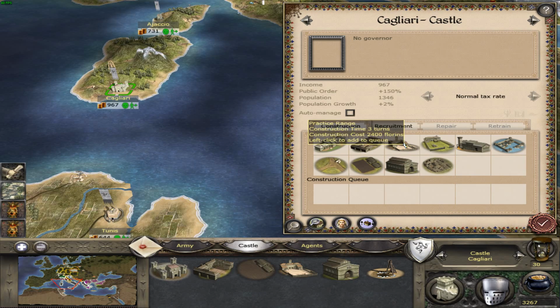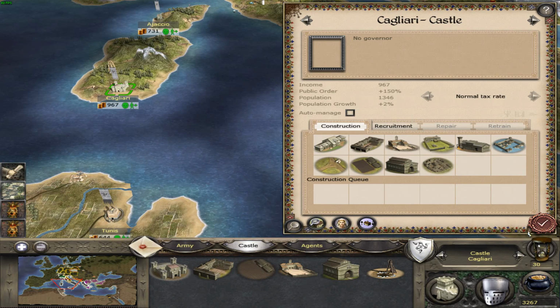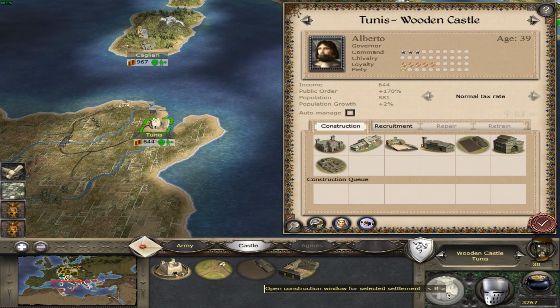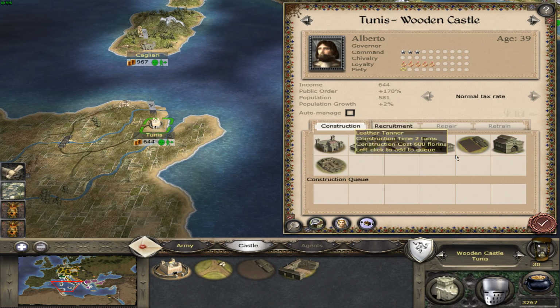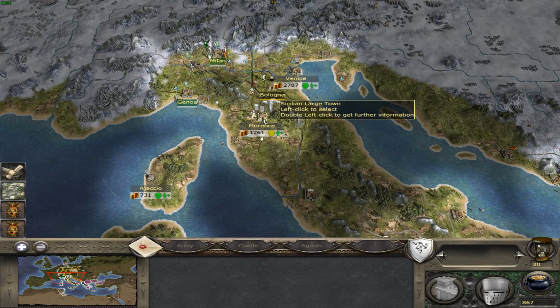And let's see. If we build a practice range here in Cagliari, we could actually get some Muslim archers, which are pretty effective archers overall, but I think we're actually going to build a castle here in Tunis, just to give access to some of those heavy cavalry units.